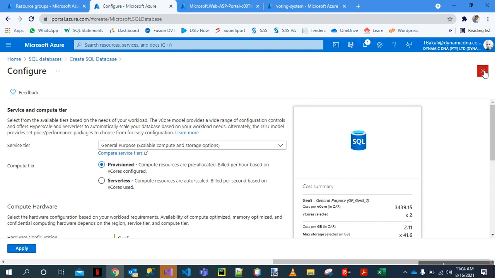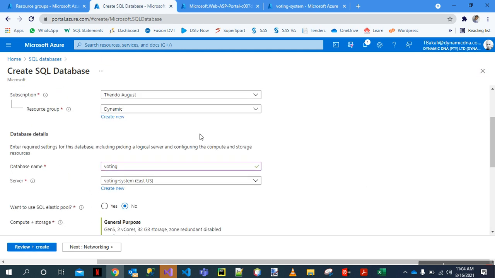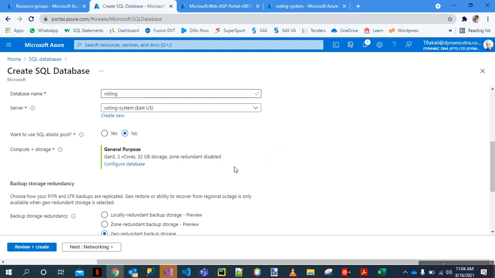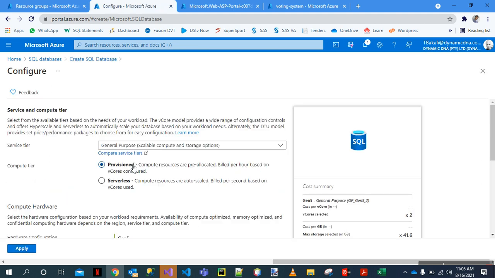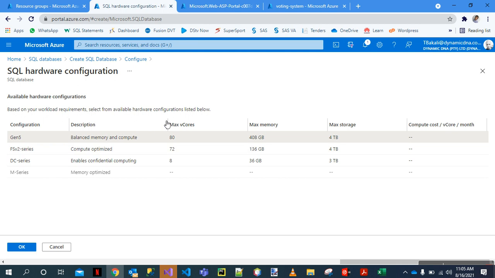So I'm just going to close this one and say use geo-redundant. I am accepting the geo-redundant. But you know what? I think let's reduce this one because it could be pretty much expensive. Let's reduce this one. But it looks like it's the smallest one.